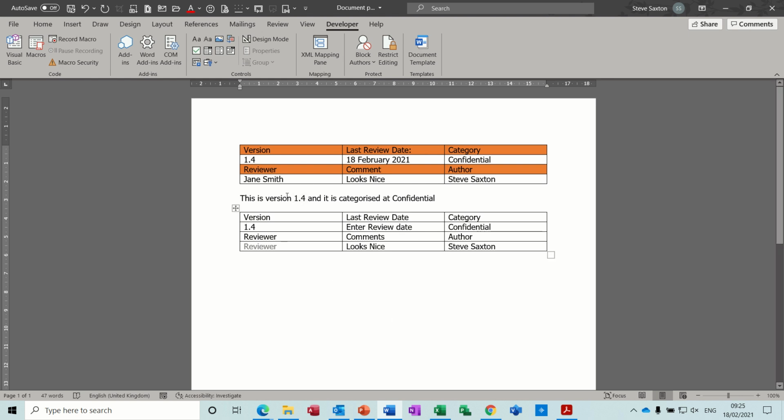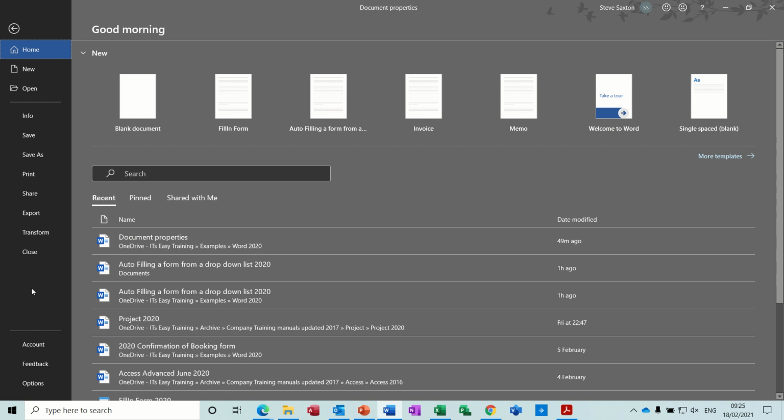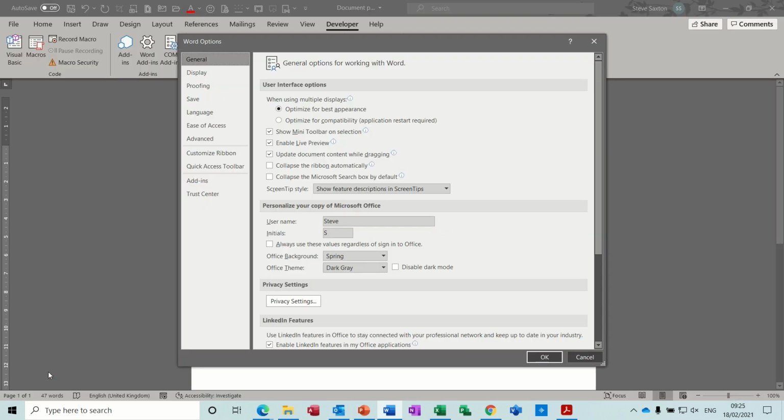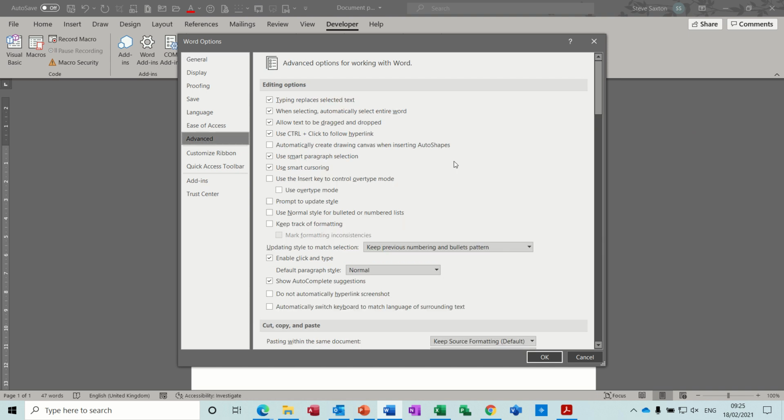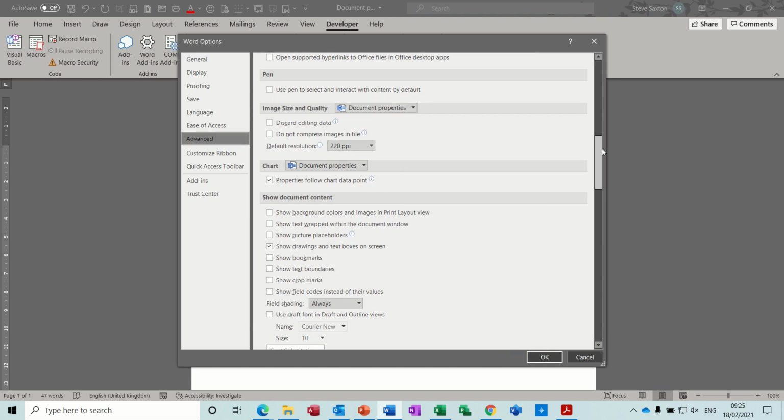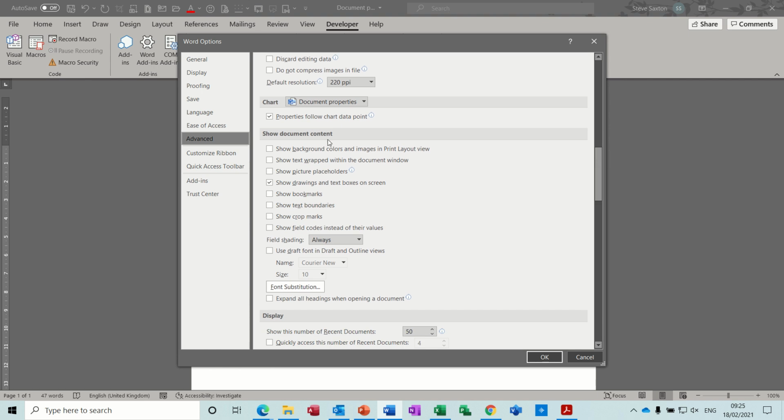And then if you're using these fields, you can do, and I've done a previous session where you can refer to bookmarks and things like that. If you want, you can change the settings in Word so that it shows you some of these. So if I go to File Options and then onto the Advanced area and down to where it says Show Document Content, you've got Show Bookmarks. I haven't got any bookmarks, but this is Show Fields. If there's any fields anywhere, you can have that, and you can basically tick these things on or off if you so wish, and then just click OK.